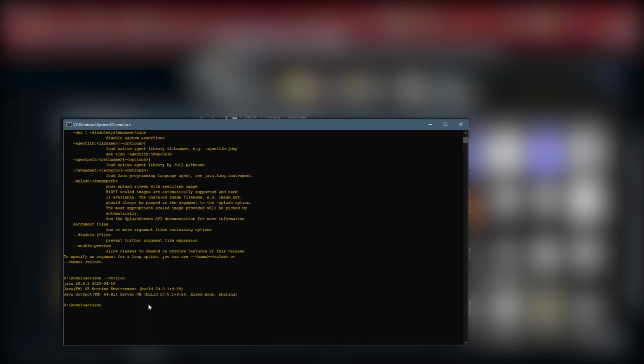But now we're going to type in java space -jar space, and then we're going to paste the name of our jar. To do that in command prompt, you just hit right click instead of Control V. So then we're going to want to add quotes. Right now, nothing is in those quotes, but we are going to soon add something to those.